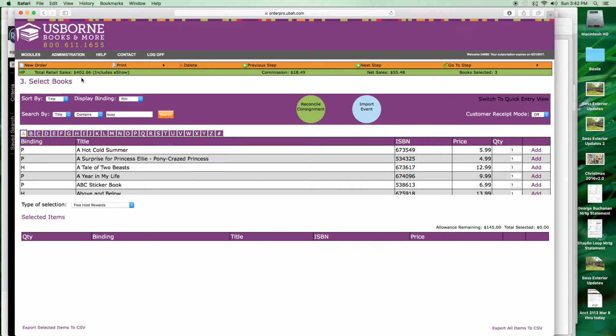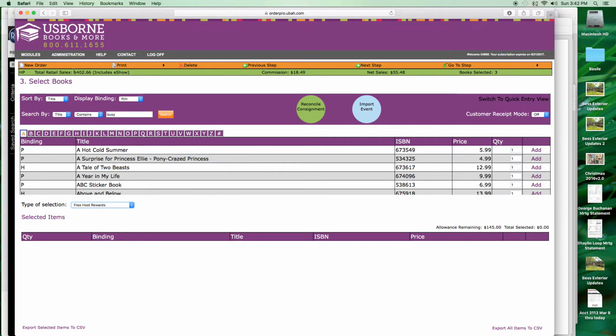While you're in your first 12 weeks, your incentive period, you're going to get double free books starting at $250 in sales and one booking. So I would definitely offer your hostess, if she's close to that 250 amount, the opportunity to purchase some full retail books because the rewards are so much better.